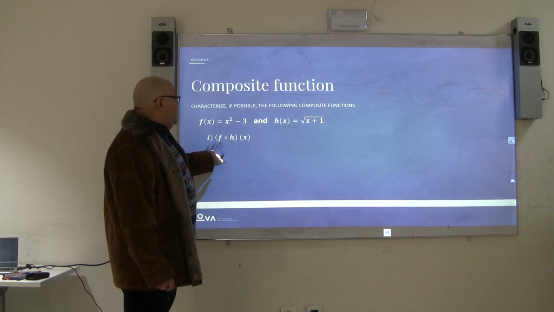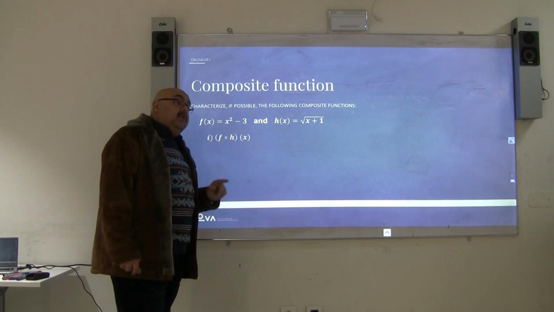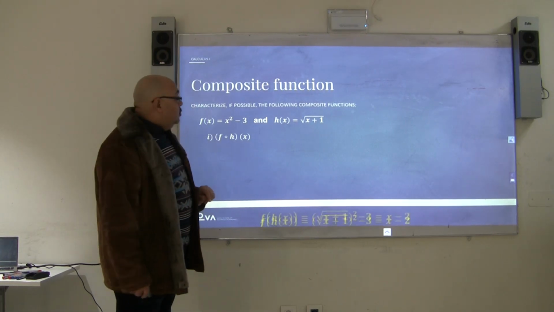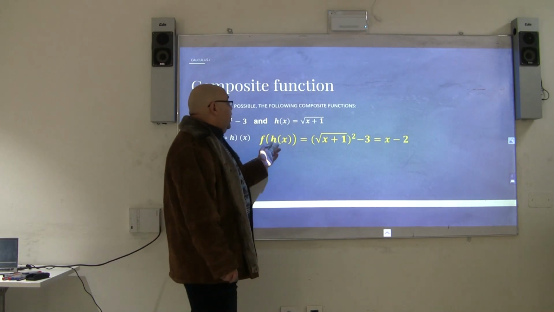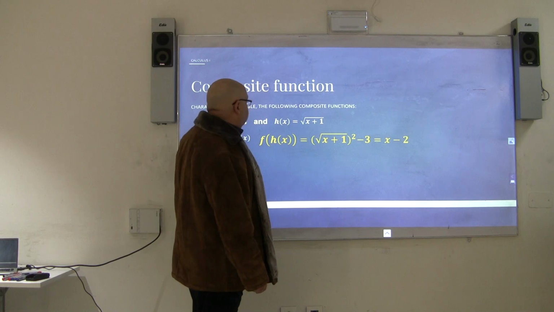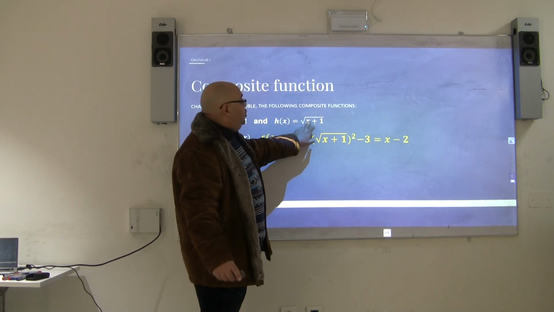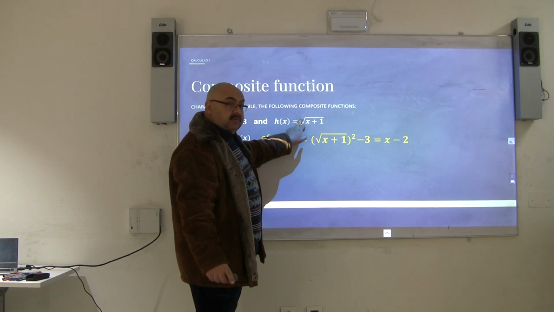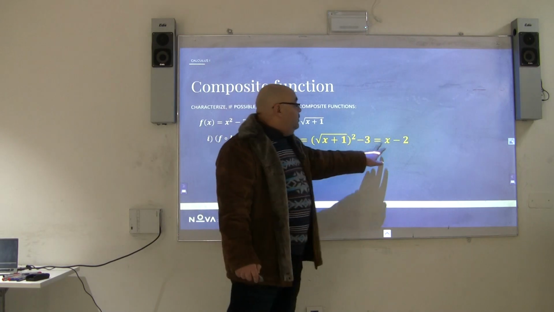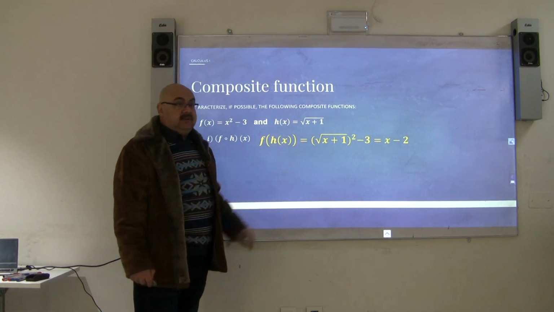Okay. Once the question asks you about the domain, it needs you to find the composition and to find the domain of the composite function. So the first step, Omar, is to get f of h of x. All I have to do is to get the outer function and the inner function. The inner function is not going to work unless x is greater than or equal to -1 because of the root. The outer function doesn't have any problem, so the result will be x minus 2.